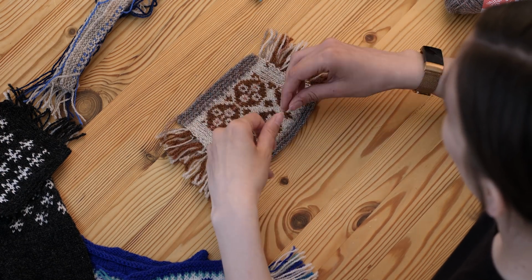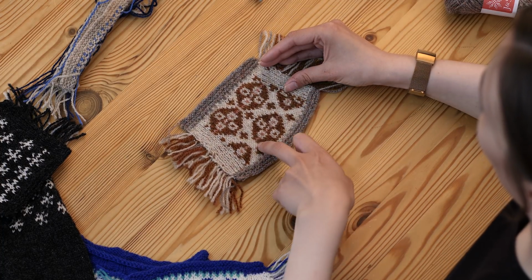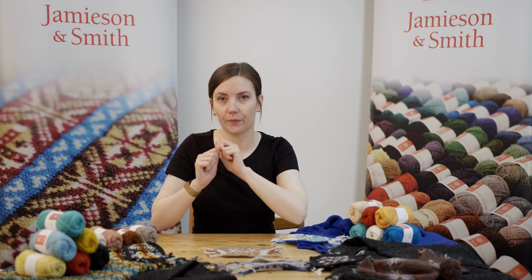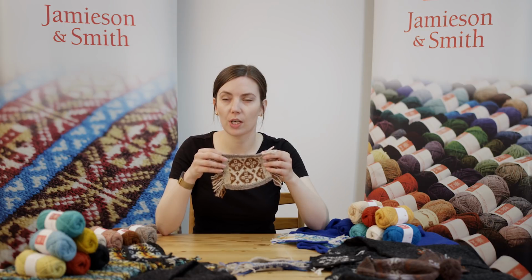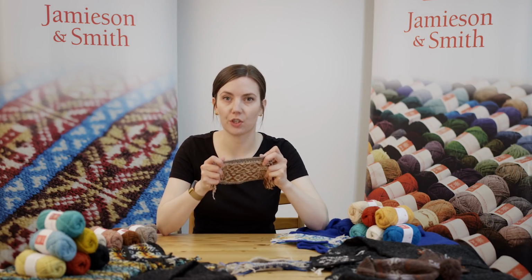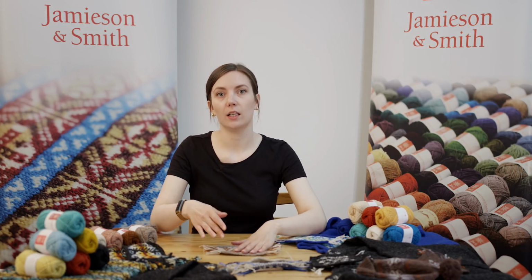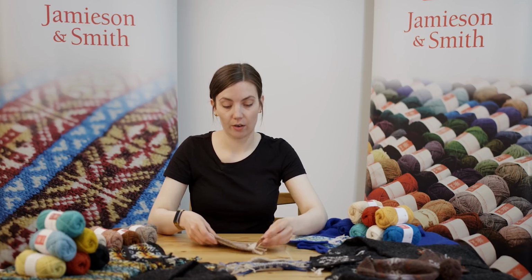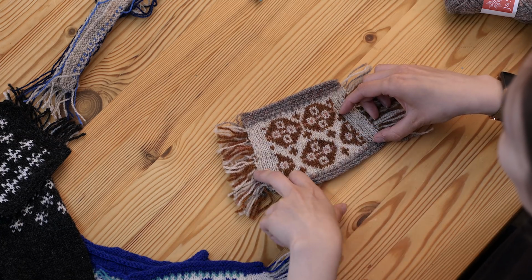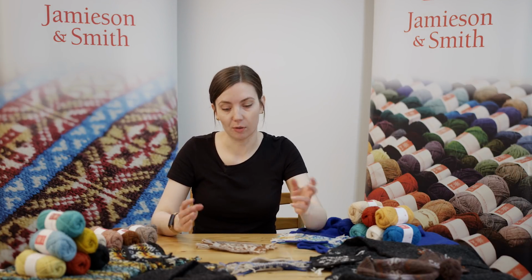And then you go into your pattern, and what you do is you work across and then you break the yarn at both sides, because when you're swatching, you need to do the swatch in the same way that you would do the finished garment. So for instance, if your finished garment was knitted flat, you do your swatch flat, and if it's knit in the round, you do your swatch in the round. And by breaking the yarn at both sides, you're only knitting from the front, which is replicating what you're doing when you're knitting in the round.